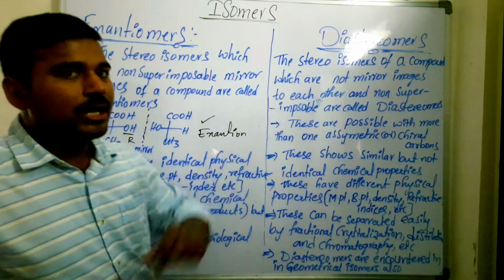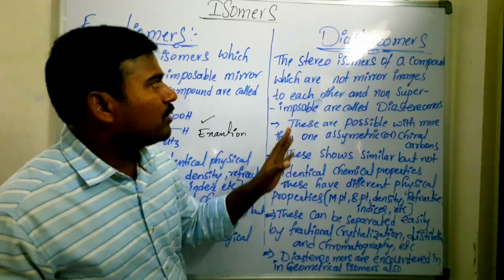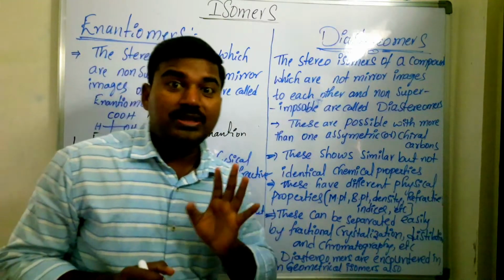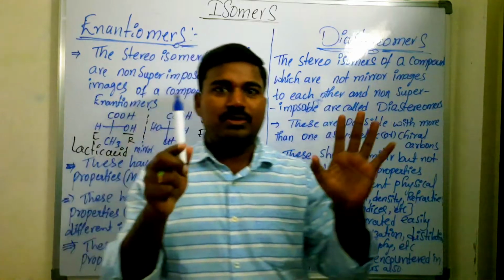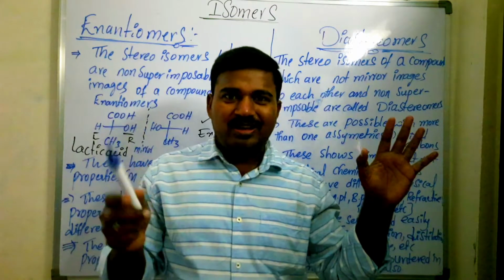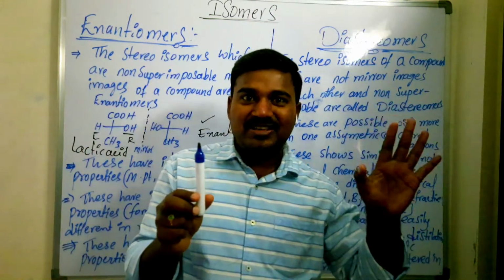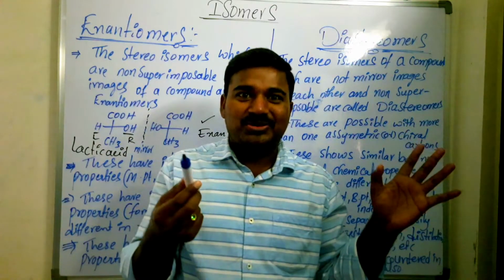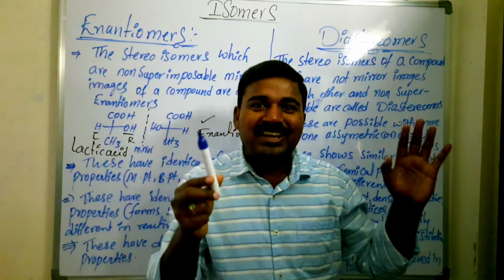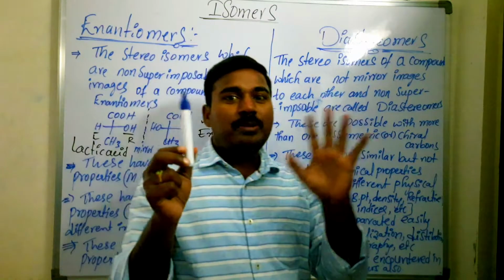Now what is meant by diastereomers? We will see. So here the diastereomers are nothing but the stereoisomers of a compound which are not mirror images. They are not mirror images. Say for example, here is a pen and here is a hand. Are these two mirror images? No. Now if I show a pen in the mirror, will it appear as a hand? If it appeared so, you would feel that it is a ghost. So here they should not be mirror images.